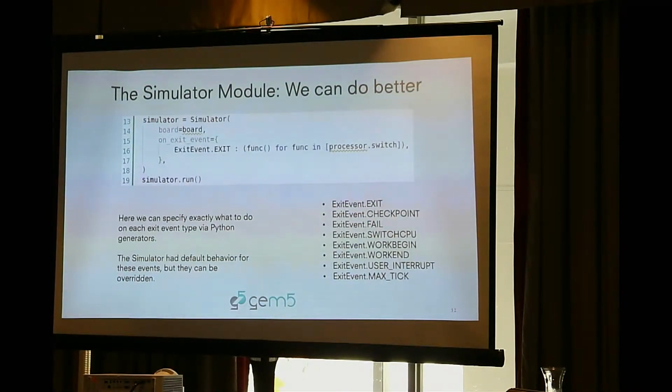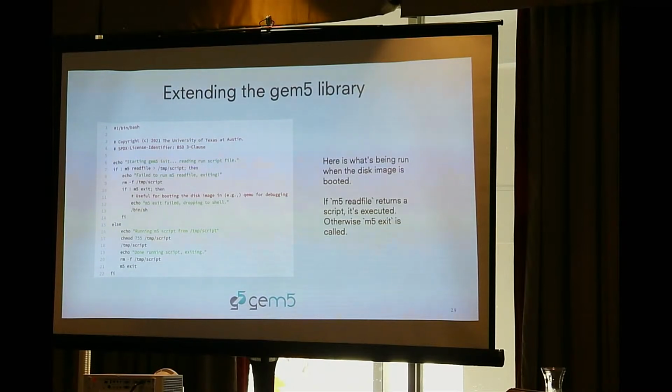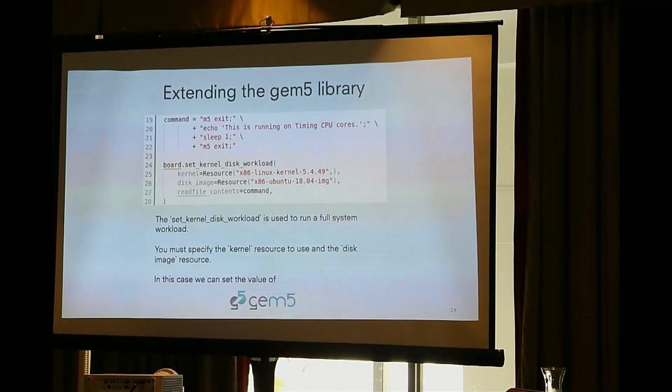Obviously here it's pretty intuitive. We put them in the script, right? The M5 exit. There's other ways to do it. There's a C library that you can import into a C program that allows you to run these sorts of exit events inside a C program. There's some other exotic ways to do it, but I think those two are the most clear ways to do it. You can either do it via scripts or compiled into a program.